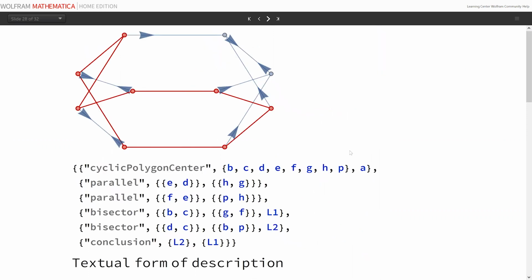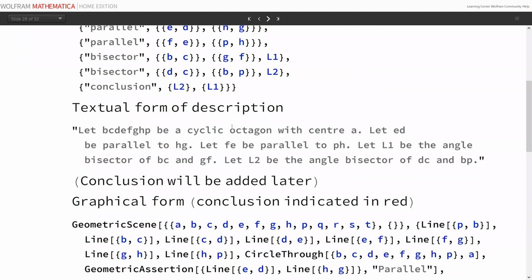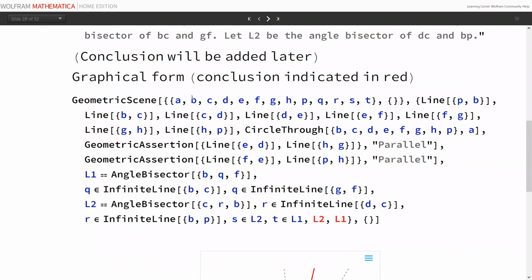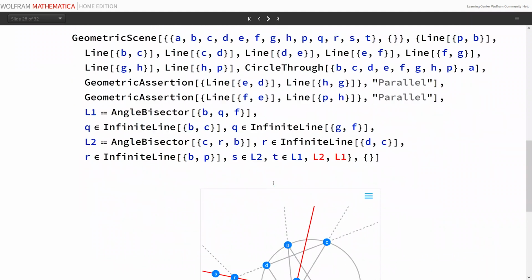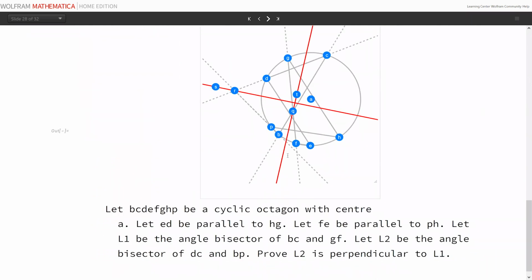So here's what it does in code. My program first of all creates a little neutral description of the theorem. It sends that in to get a textual description minus the conclusion. We then get a graphical form in the form of a geometric scene with the conclusion in red. We still don't actually have a value for the conclusion. We now create a geometric instance of that, and from the geometric instance, I can actually extract what the conclusion is going to be, L2 is perpendicular to L1. In some cases, the conclusion actually depends on the instance and not on the geometric scene itself because of the location of where that x-axis is, and such like. Actually, it's not quite that.